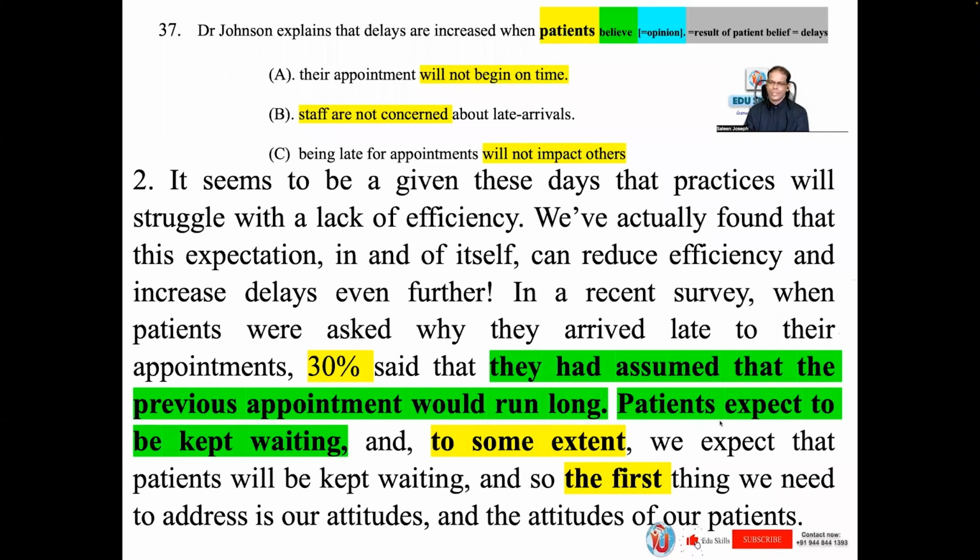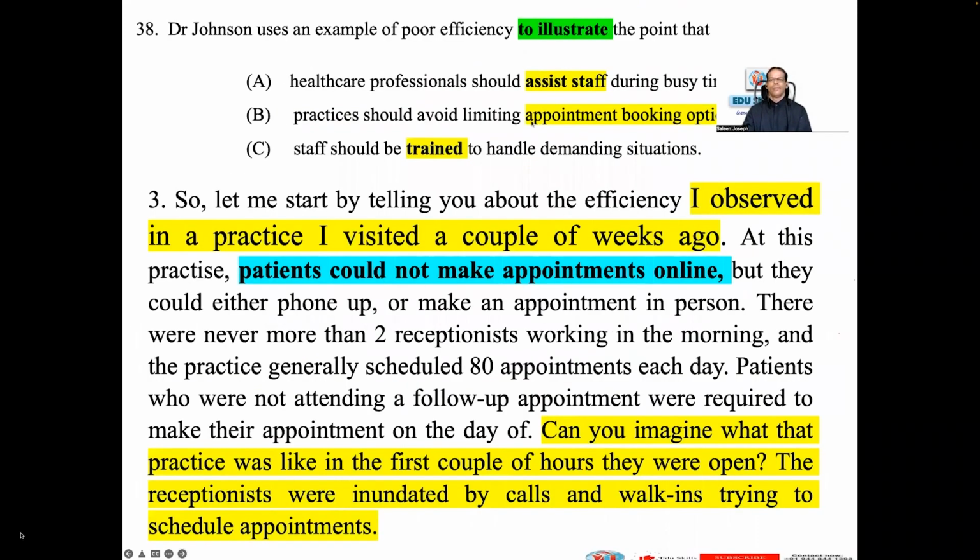there is a scale expression. We expect that patients will be kept waiting. And so the first thing we need to address is our attitudes and the attitudes of our patients. So when patients were asked why they arrived late to their appointments, 30% said that they had assumed, means they believed or they took it for granted. Is that clear? These are simple. Yes, Father. Yeah. An example is used here to illustrate what?